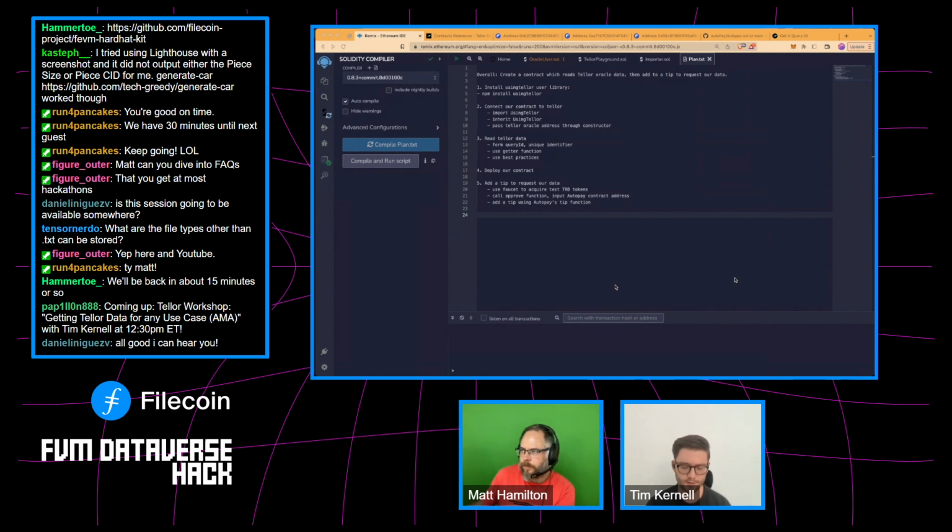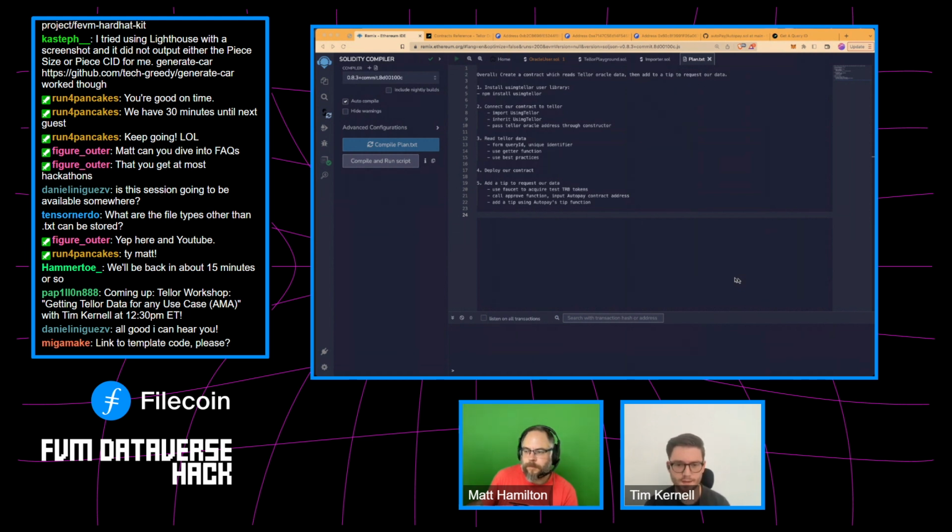I'll show you how to get that hooked up, and how to set your contract up to retrieve the specific data that you want. We'll show some best practices for securely using the Oracle. We'll deploy the contract, and then we'll add a tip, which is the way you request data, by incentivizing data providers to report your requested data.